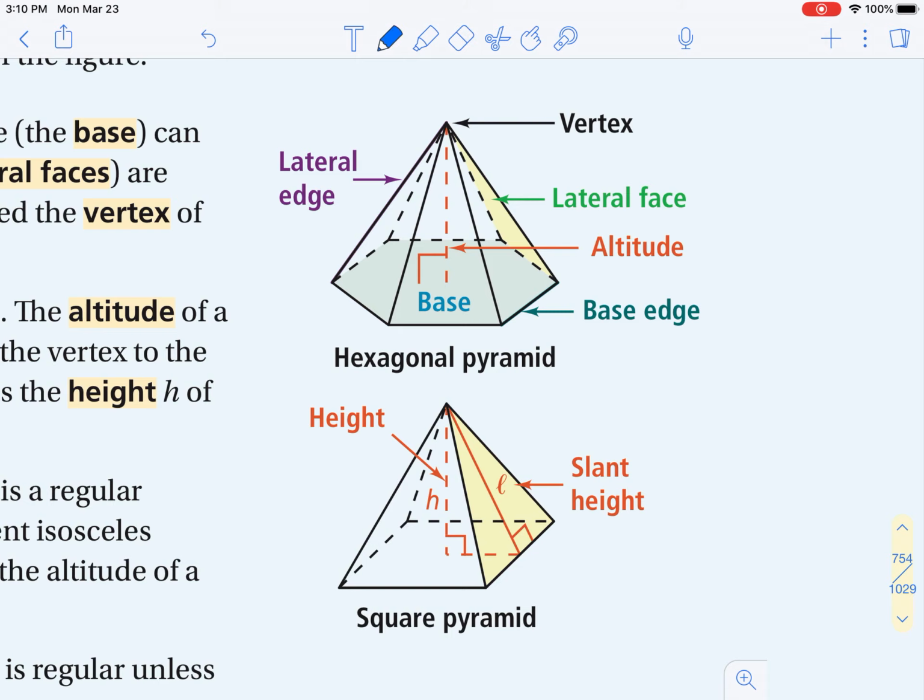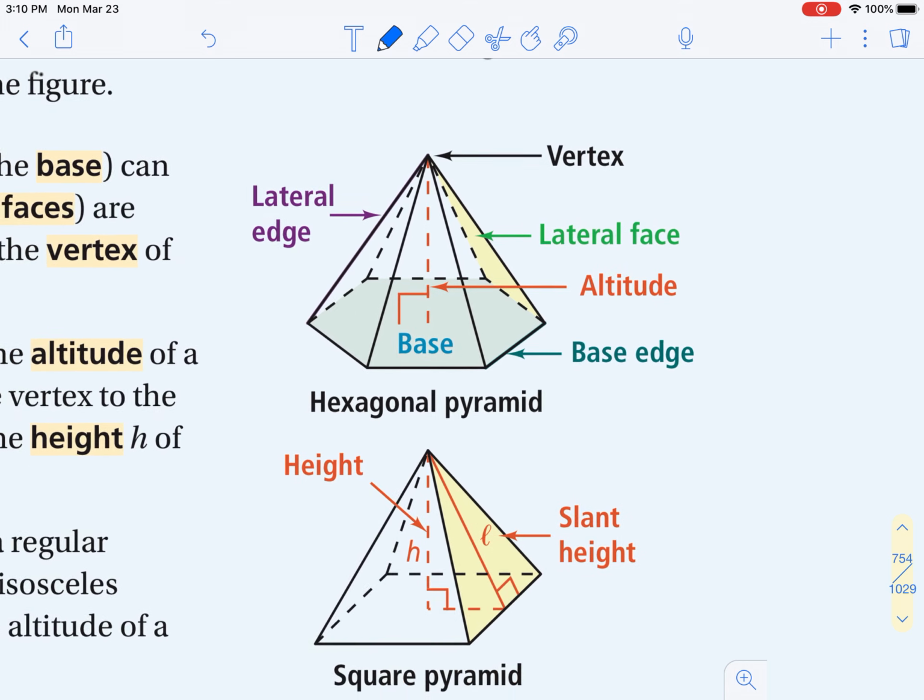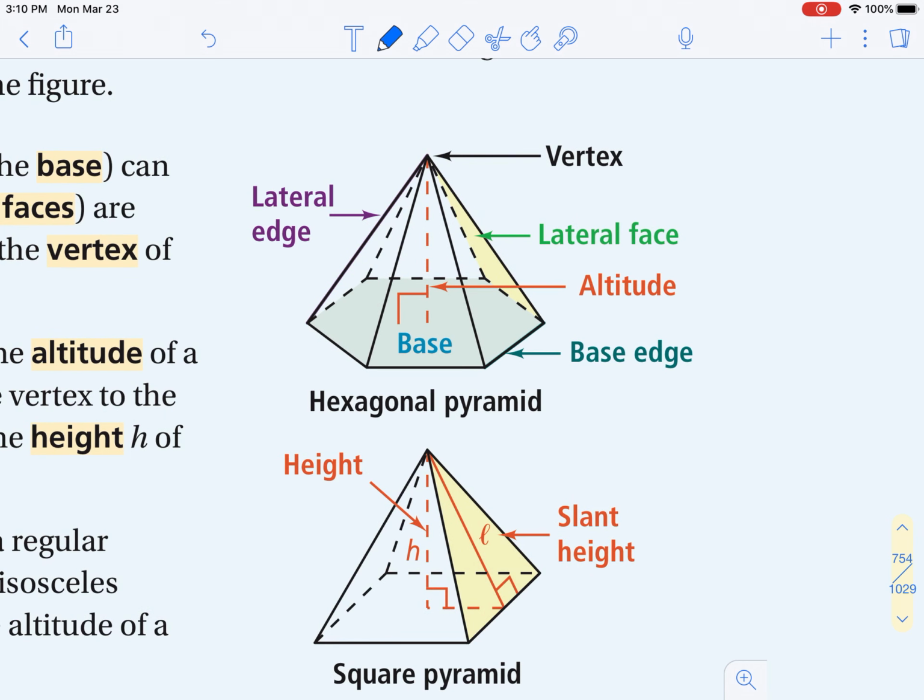So, a couple things. Let's take a look, first of all, at the base edge, right? That's an easy one. That's just right there. And then we have what's called our lateral face. I'm going to skip around. So lateral face is any one of these triangles, and that's going to be considered a face. The other easy term is your vertex, which is basically the point.